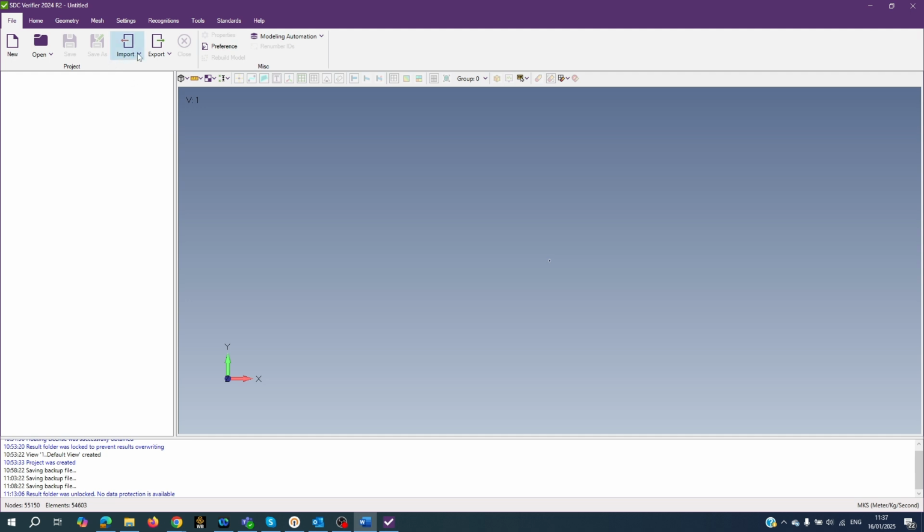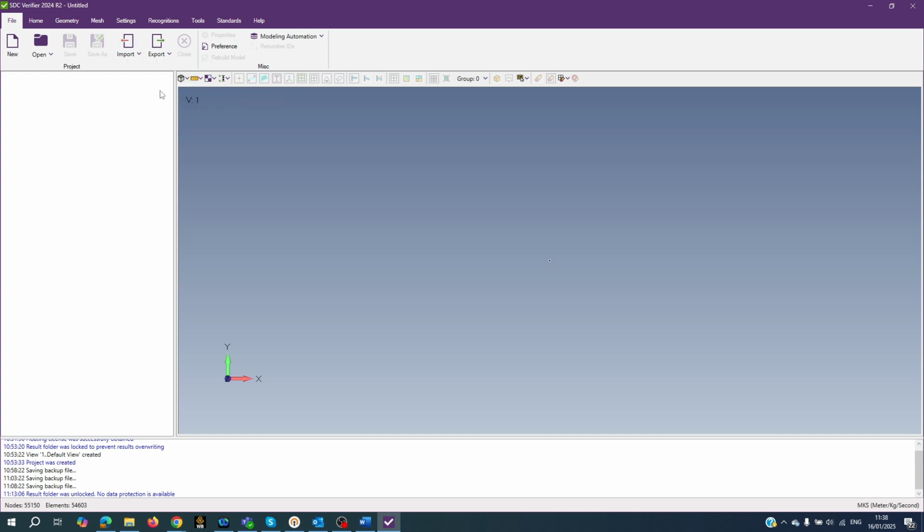To briefly give an overview of the menu, Geometry updates an opened SDC Verifier model by reading existing CAD geometry. If an SDC Verifier project is not opened, a new one will be created. Femap model is used for opening and reading items of an existing finite element model created in Femap and starting a new SDC Verifier project. Model files like .modfem, also .mod or neutral files can be imported.